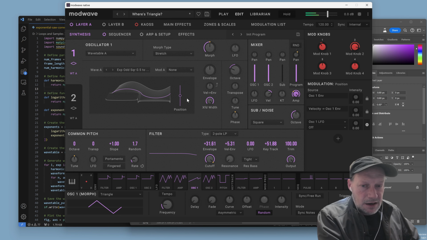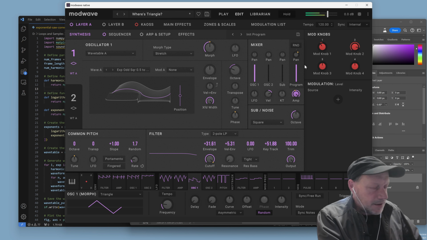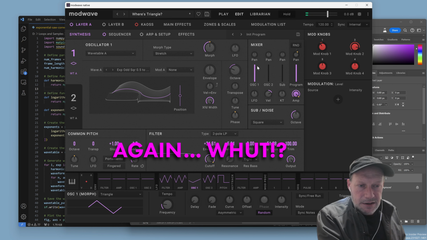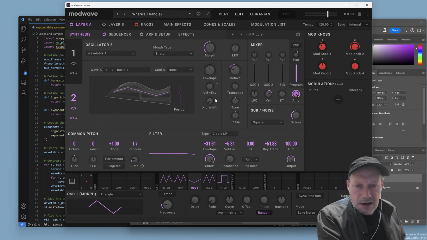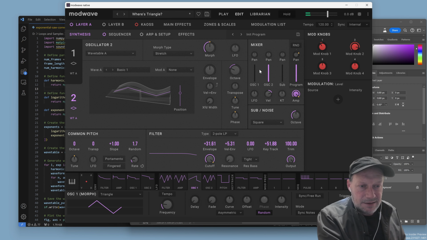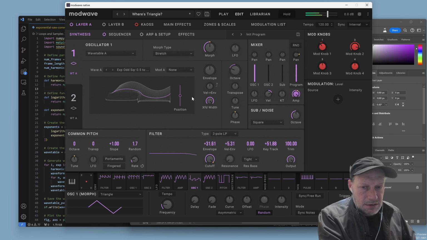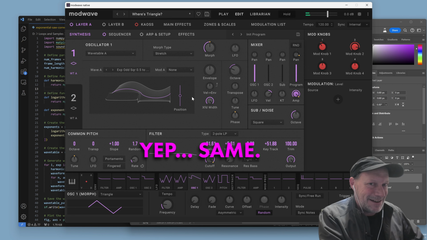But if we listen to it, and I need to turn one of these channels down. Here's what it sounds like on its own. And then over in oscillator 2, I've got Korg's basic wavetable. See, there's the triangle wave. Certainly doesn't look like that. But maybe go up an octave or two. That's the triangle wave. And this is this wave, whatever we want to call it. And you can hear that it sounds the same, right?